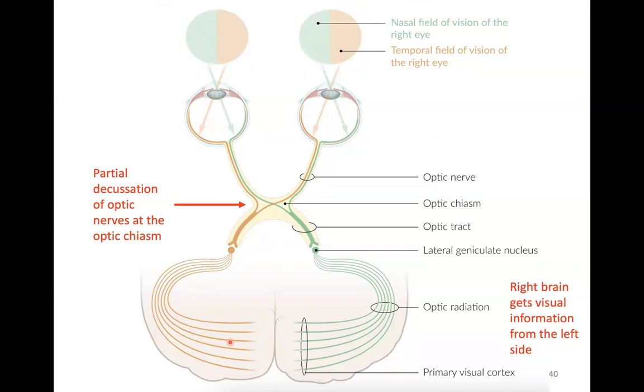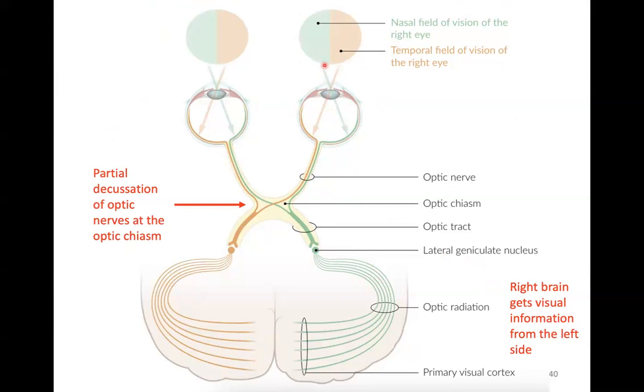Okay. One more thing is partial decussation, as I mentioned earlier. It's not a full decussation because not the entire optic nerve switches pathways. It's only the part of it that's relative to this side. Vision from the right visual field will switch to go to the left side. Vision from the left visual field will switch to go to the right side. Yeah, that's pretty much it.